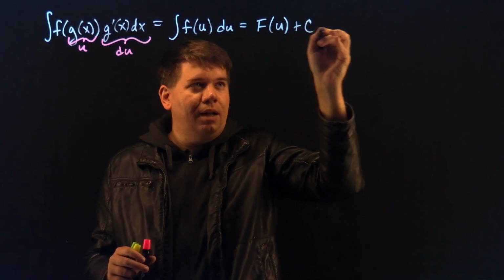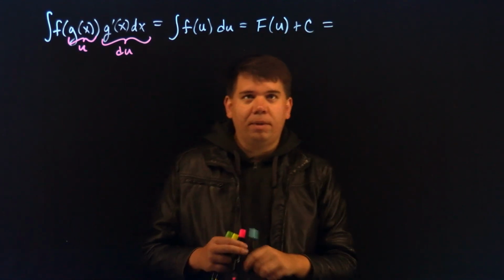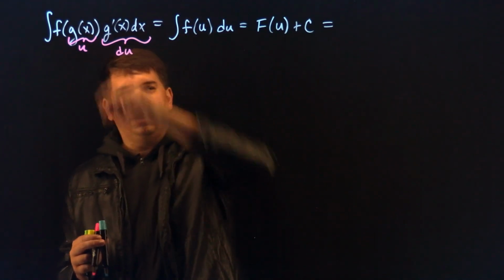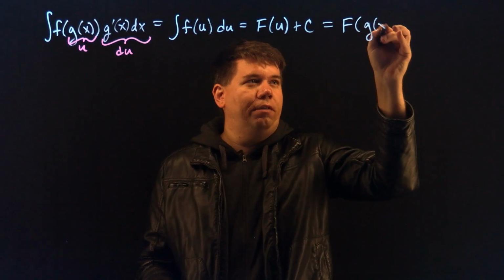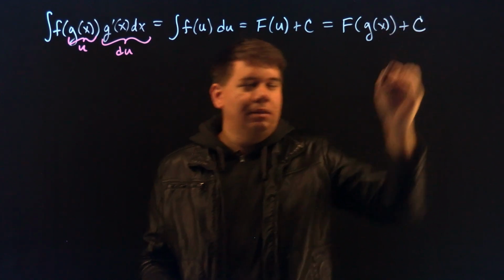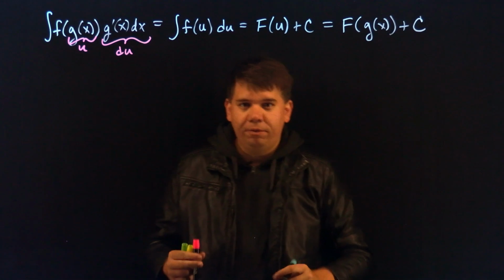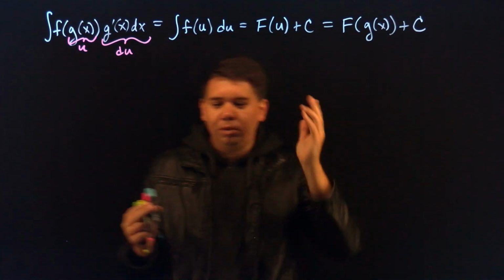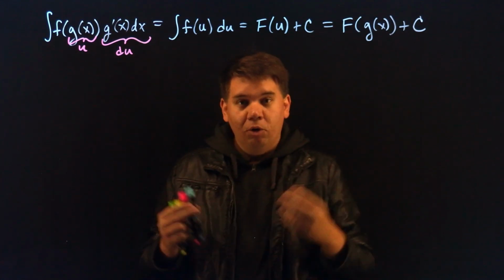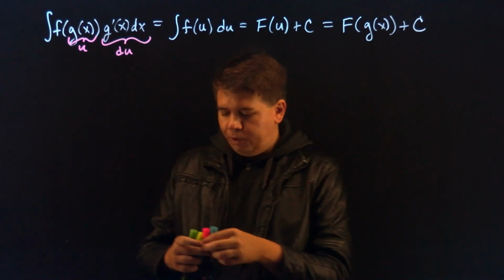which then has as its antiderivative, the indefinite integral, big F of u plus a constant. And then I end by changing it from the language of u back to the language of x, so that's just big F of g of x plus a constant. Those are the steps of u-substitution. And let's see this in practice with two tricky integrals, two integrals that would probably be pretty difficult to solve without u-substitution.